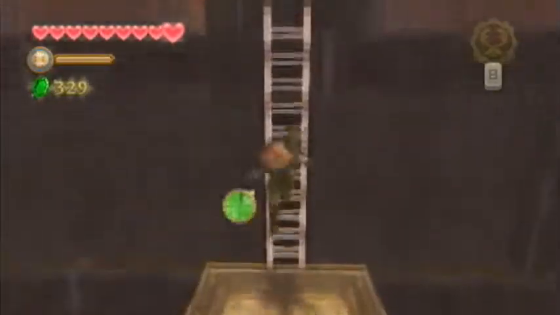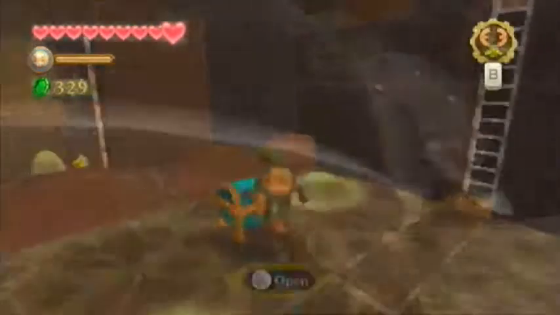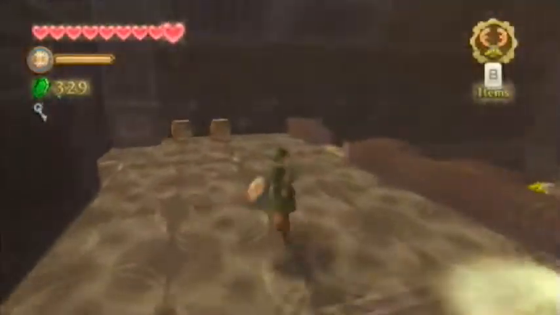use your beetle to carry the bomb, get rid of those crates here so you can actually make this jump. And we got a chest right here. You got the thing. That was a little early, but whatever. We got the small key. And we got some keys. And these are actually new keys, guys.